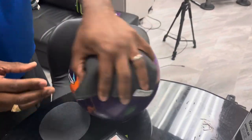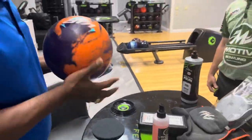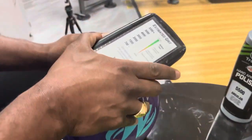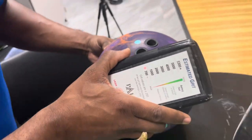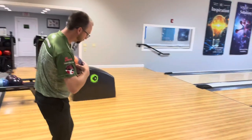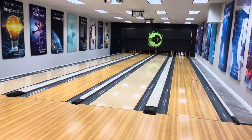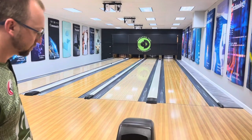Now we've done that, we'll pull the pad off and wipe the ball off to get any excess off. Then we'll take a quick peek at the surface — right about 2000. All right, EJ, we'll have you throw it again. Now you're going to see a more rounded shape. The ball will look more in the mid portion of the lane — it's going to be an earlier type hook, nice and continuous. Very obvious that ball is more in a continuous type shape compared to the angular shape. That is the second type of ball motion: continuous.